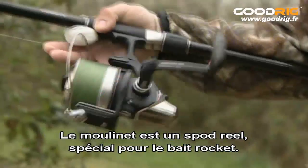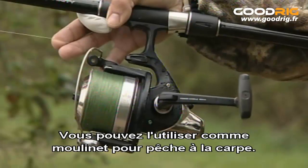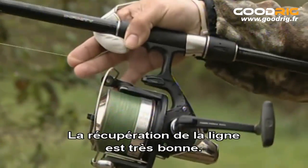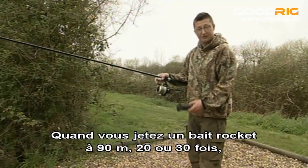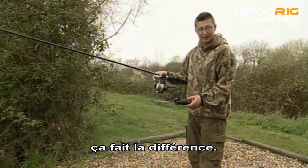And then the reel, again, is a spod reel specifically for spodding. Looks really nice. You could fish with that as a carp fishing reel. Very discreet colours and logos and everything on it. And the thing that makes it good for spodding is the retrieve. The spod comes in really, really quickly, and believe me, when you're putting a spod out 100 yards 20 or 30 times, it makes a big difference.